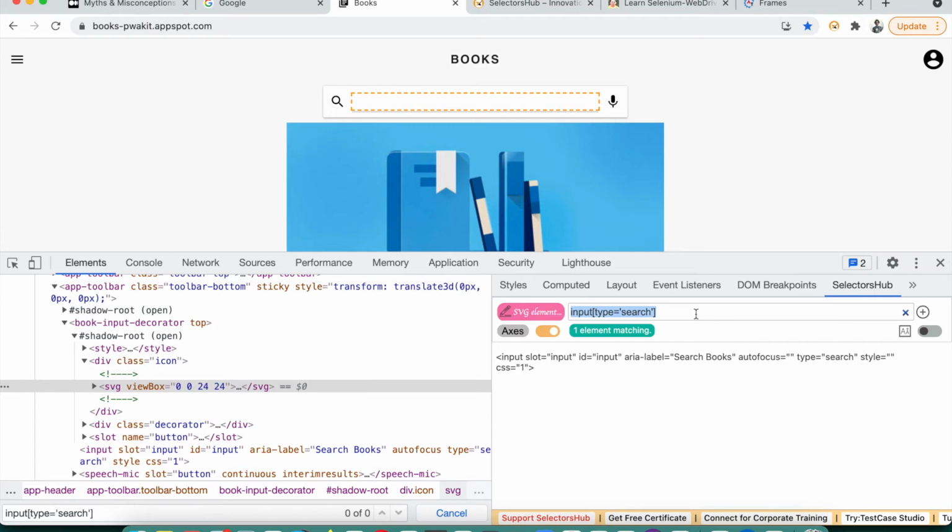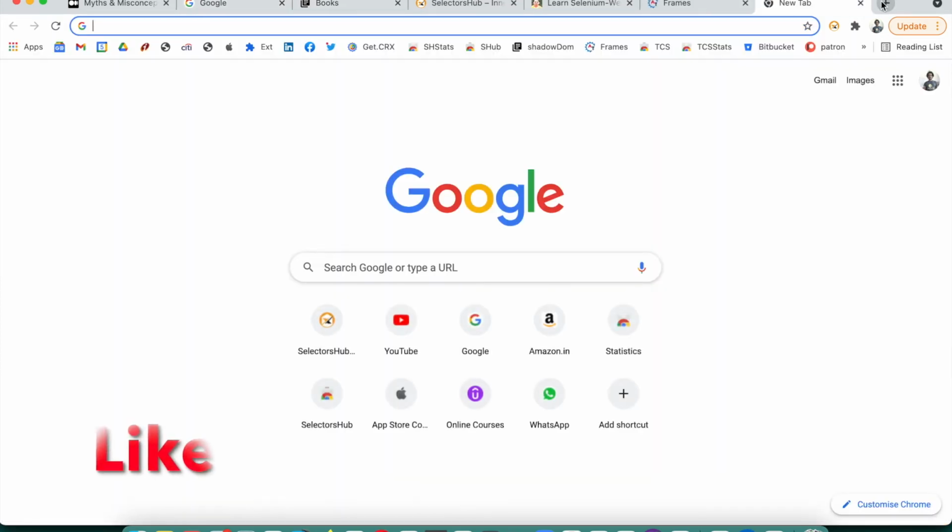as well as you will learn a lot of things. If you are doing anything wrong, you would be able to learn from here, from SelectorsHub. Apart from this, there is a misconception that people think SelectorsHub is not working on google.com. So this is not google.com, guys. Please, this is a blank tab, so make sure that you have opened google.com.